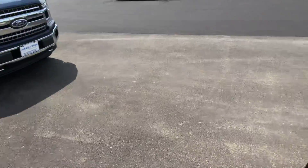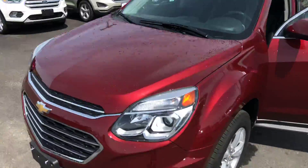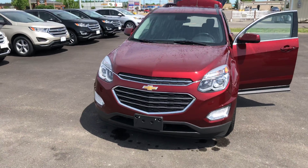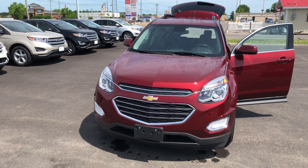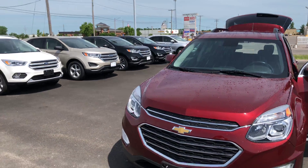It's going to get you better fuel mileage on those long trips. Super clean vehicle — we'd love to see you out here, let you drive it and see if it's the one for you. Again, this is Josh out here at Mobley Motors. Look forward to hearing from you, and let us know if we can do anything for you. Bye!